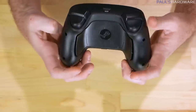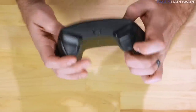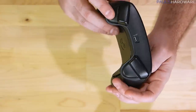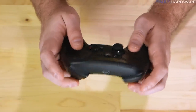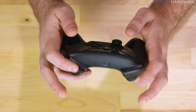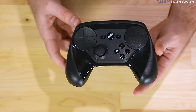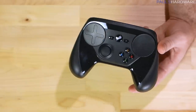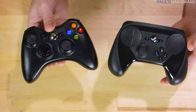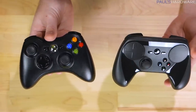It's also got these little trigger pads on the inside — as you wrap around with your fingers you can grip to click those. You also have some triggers at the front, and your bumper pads at the top and bottom. So it's a similar layout and similar button arrangement to what you'd get with an Xbox 360 controller. And there they are side by side if you wanted a comparison of the sizes.